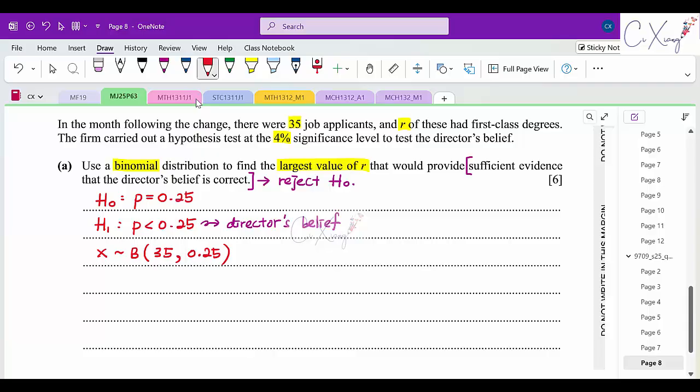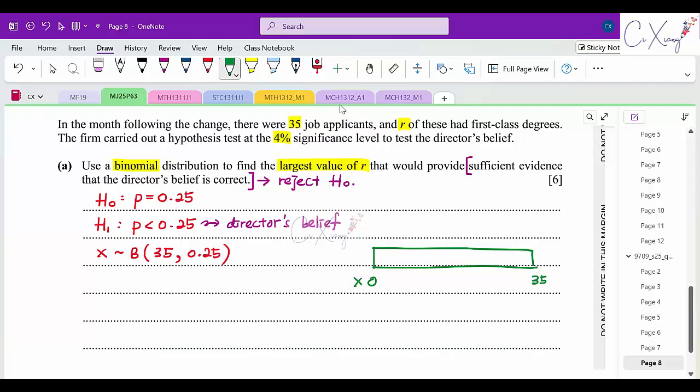When we want to carry out the test to know the rejection area, or the value of R at which we reject the null hypothesis, we have to carry out the calculation one by one. Usually for this kind of binomial question, I will draw a bar chart like this, but this is not a valid bar chart. Please don't show this in your exam. It just helps me visualize the test a little bit.